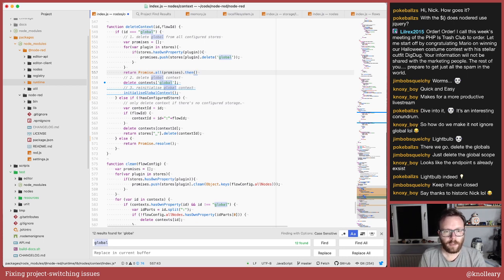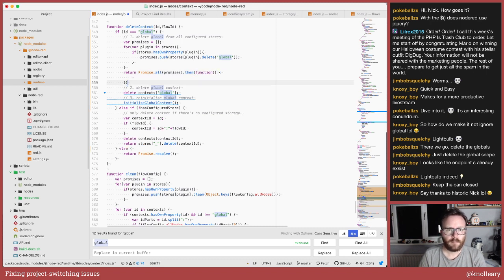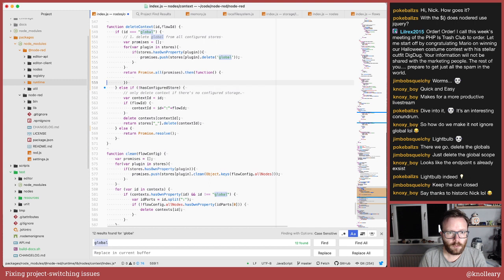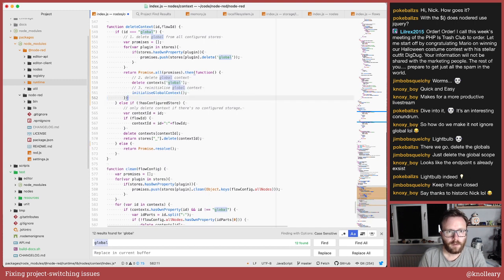Then that's where we can do 2 and 3. And I think that's all we have to do. We ask all the stores to delete their global context. We wait for that to finish. We then delete the global context object, and then we reinitialize global context.